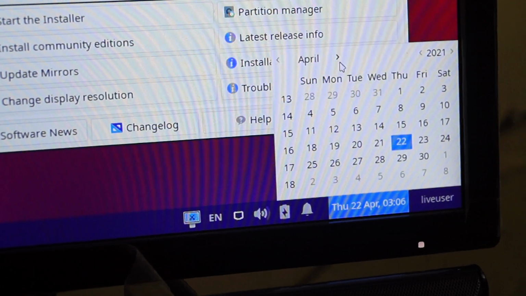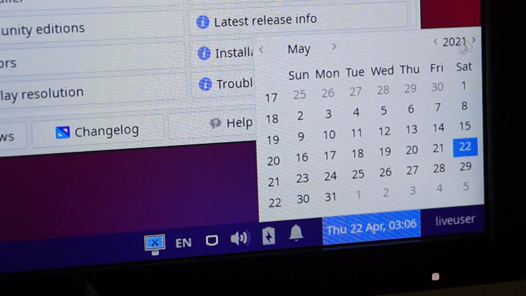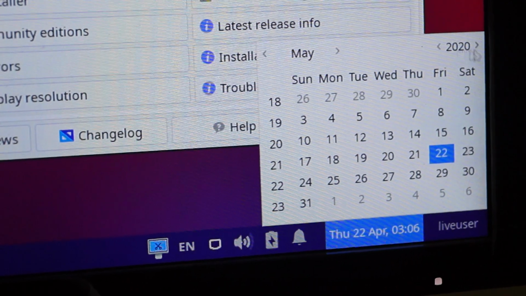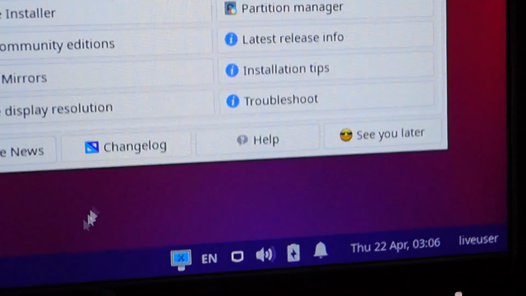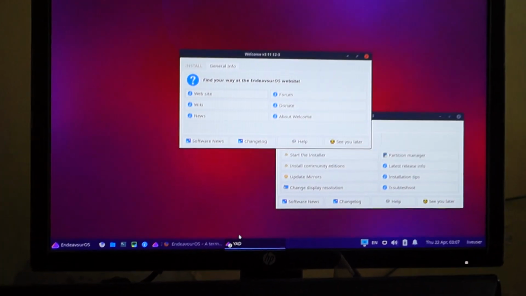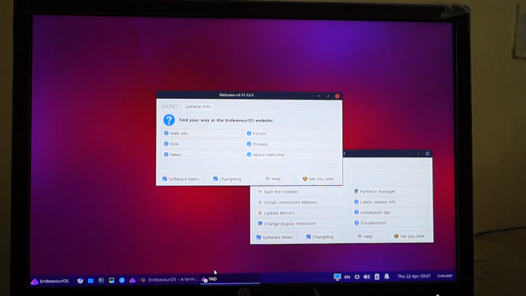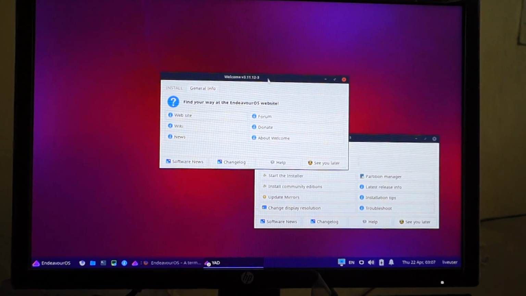You can change the date, year. Okay, so this is what it looks like.